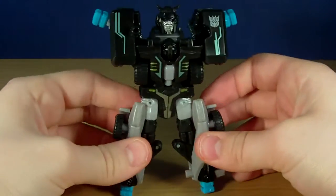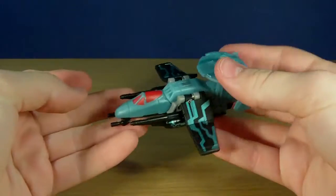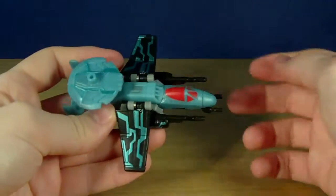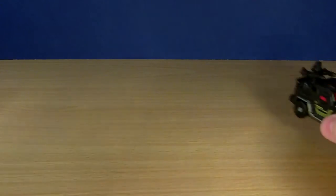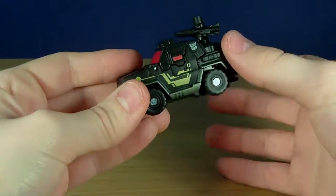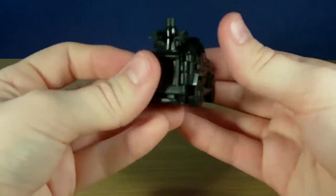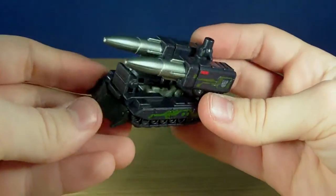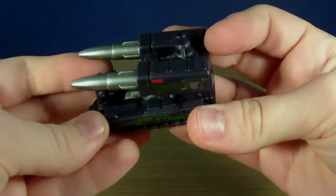There he is in commander mode. Now I'm just going to show off the drones for a second. Here we have the repaint of one of the aerial bots — this colour scheme just looks amazing on this guy. Really looks nice. I love these nice little tattoo designs with the red — it looks really cool. This one is one of my favourites. Here we have the repaint of the Combaticon which was obviously intended to be Swindle. I love the colour schemes on all of them — this black and the red and the gold looks amazing. Look at the tank — it's very purple, it's got some nice green. This one is probably the most garish, the colours just don't really fit, but overall it looks really nice.